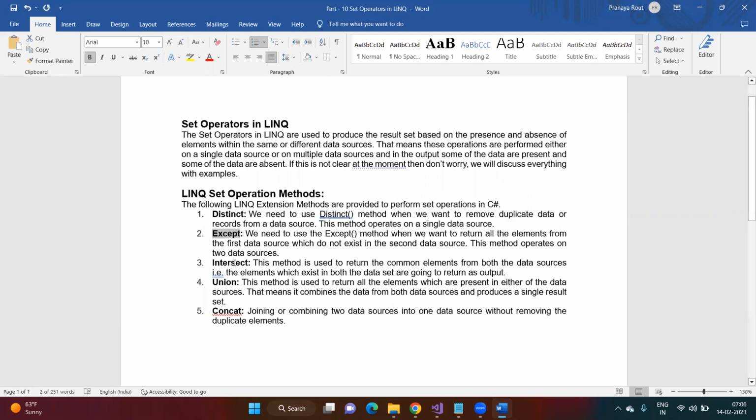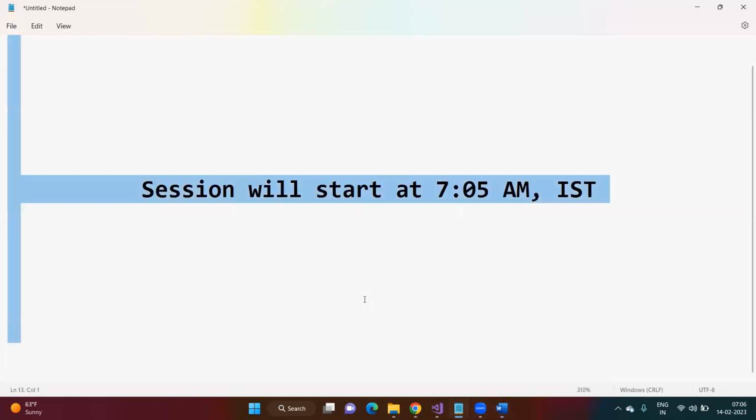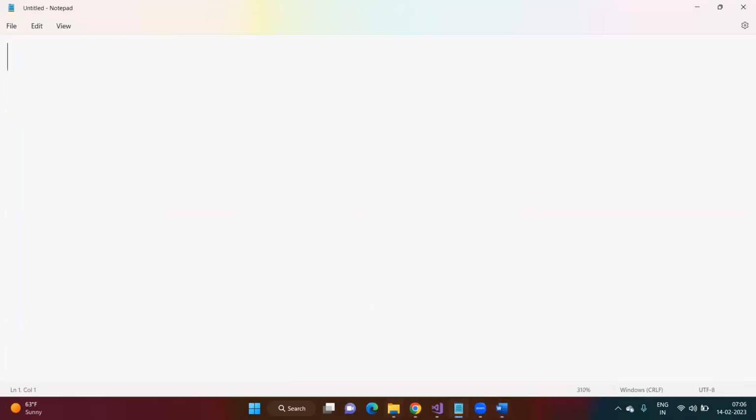What will the Intersect method do? It is going to return the common elements. Let me give you an example so that you will understand these things better.